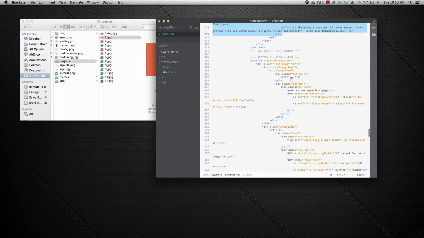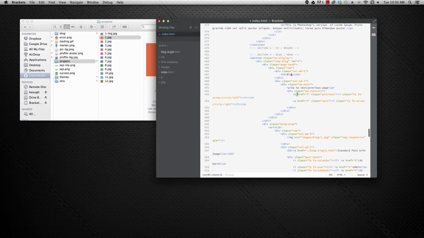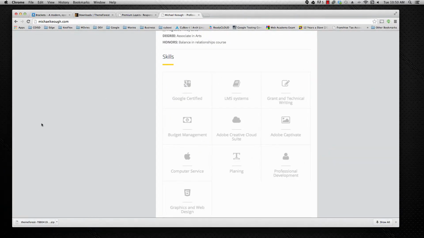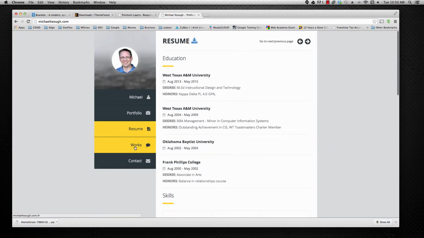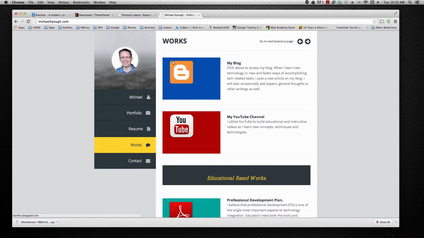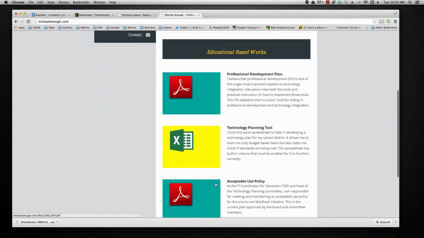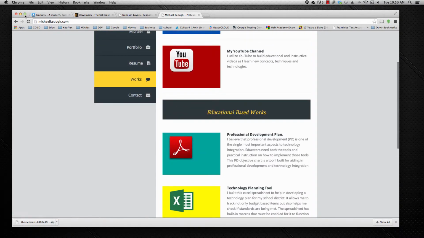The next section is the blog section. Now, I didn't use this in my website, but you can technically build a blog here. I think that would be somewhat difficult considering that it's not a user-friendly interface. So what I did with the blog section is I changed the name to Works, and I put a block here for my blog where they can click this and actually go to my blog, and then another block for YouTube, and then another block for some files that I was linking in. These are actually images that I created and put on my website.